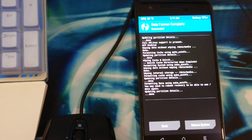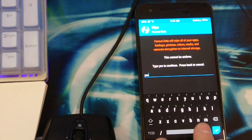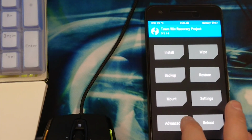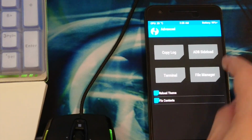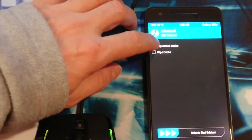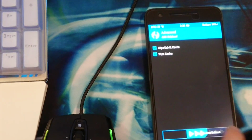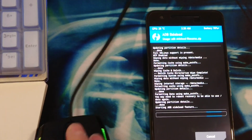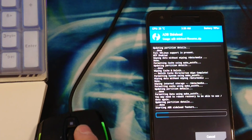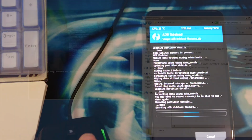Alright, and once that's done, then what we can do is to go ahead by going to advanced and ADB sideload. We can install it with the sideload. Tick both options, wipe Dalvik and wipe cache. And now the sideload starts. Now we have to type in the commands because it's waiting for a file to be installed.